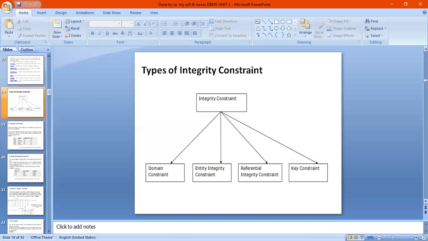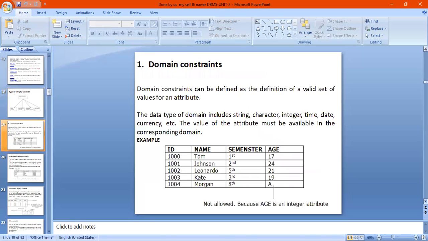Next, translating class hierarchies, which follows the inheritance principle. The next is aggregation.